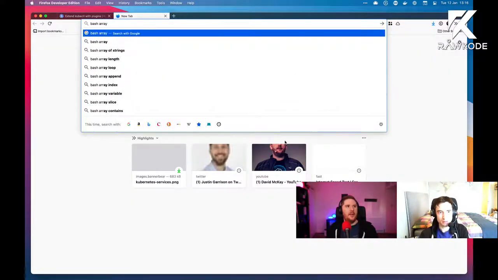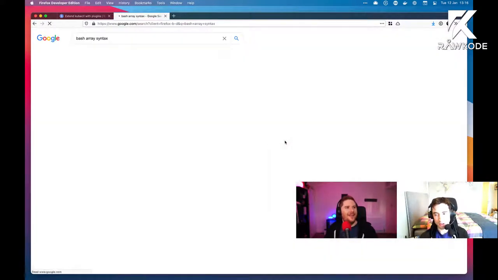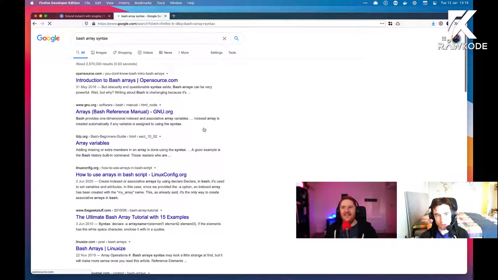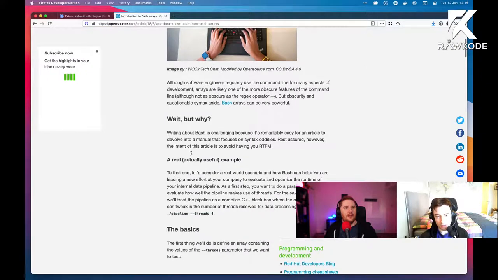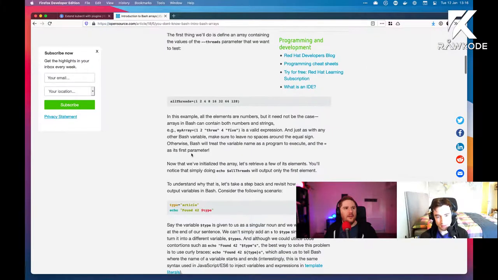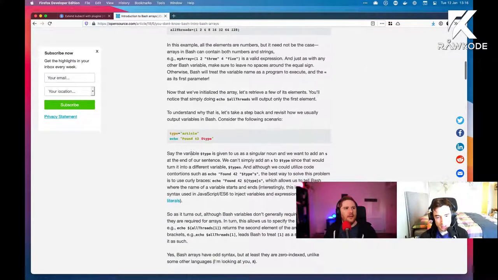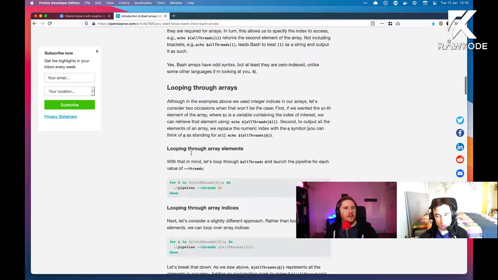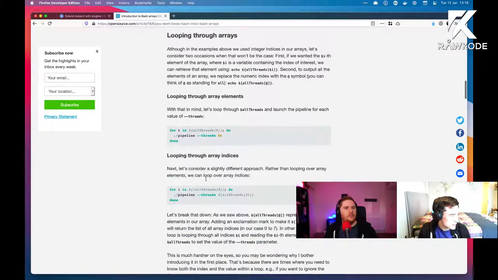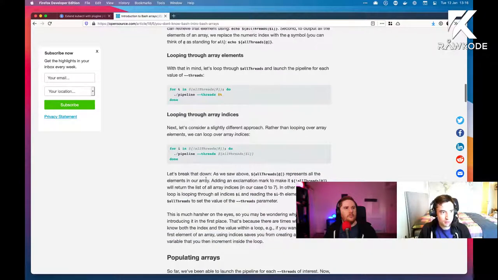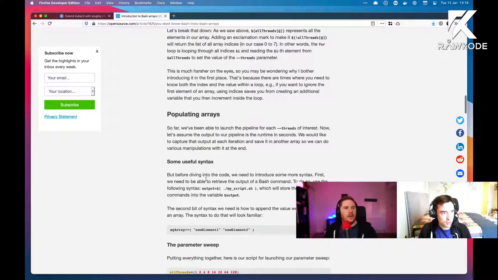Bash array syntax. The correct old-fashioned way to do it was shift. But with bash 4 and bash 5, you've probably got some nice array syntax. Let's see what we have. We can definitely do it, but we should probably do it with shift. Do you want to look at that? I'll knock up something SH compatible in case we need it.